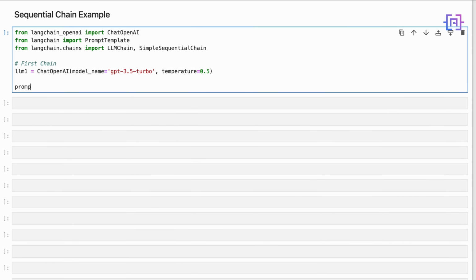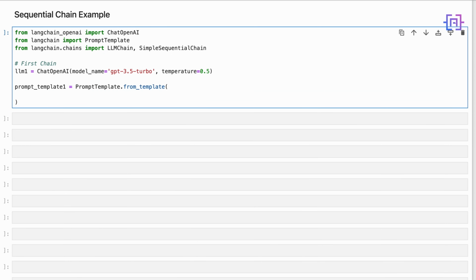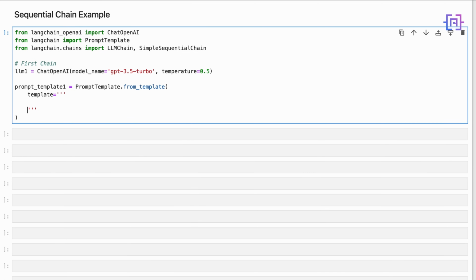So we'll say prompt_template1 is equal to PromptTemplate.from_template, and the template is equal to: you are an experienced scientist and Python programmer.